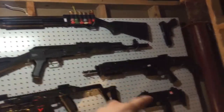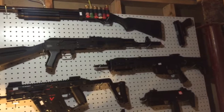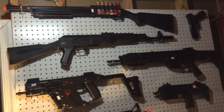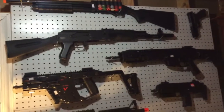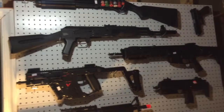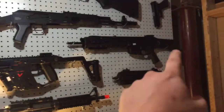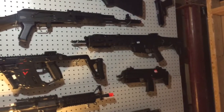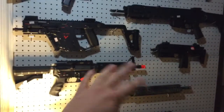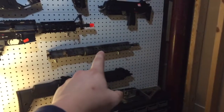I've got my Tokyo Marui 870 — going to be doing some mods to that, chop the barrel down, probably play around with the internals a little bit. KWA ATP — doing some modifications to that as well. Elite Force AK-47 — I've stripped two pistons in that thing, so it's now firing two-round bursts instead of semi only, and one of the places I play is semi only for most games, so I can't use it right now. I've got my KWA Masada, the GBBR Masada.